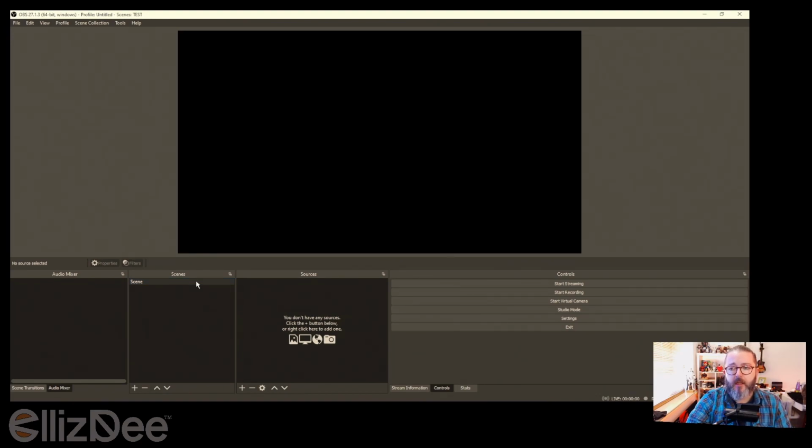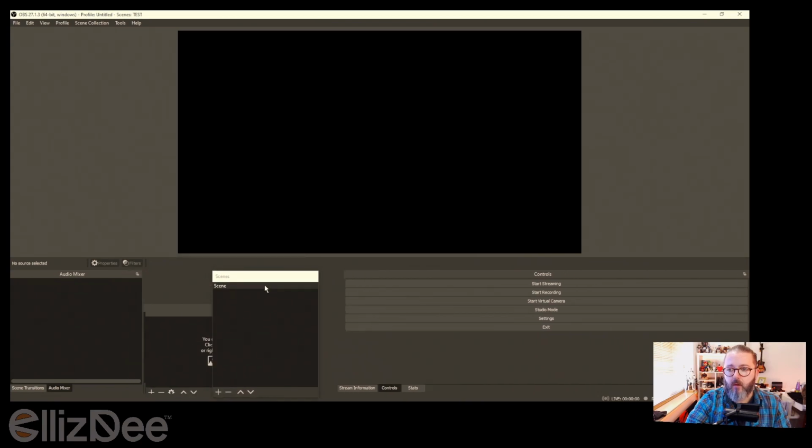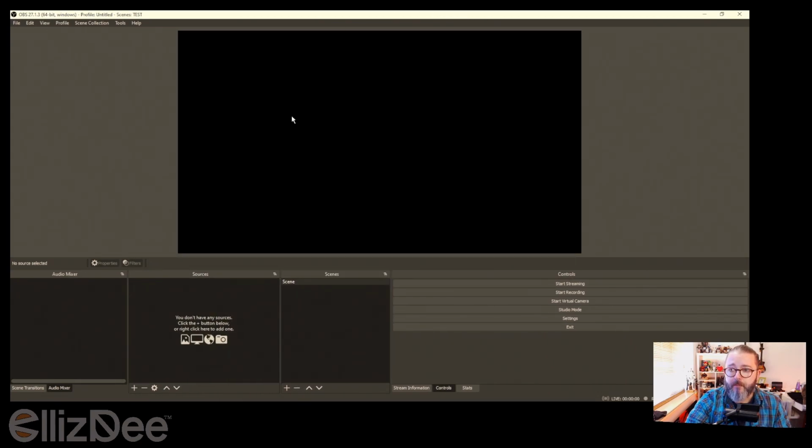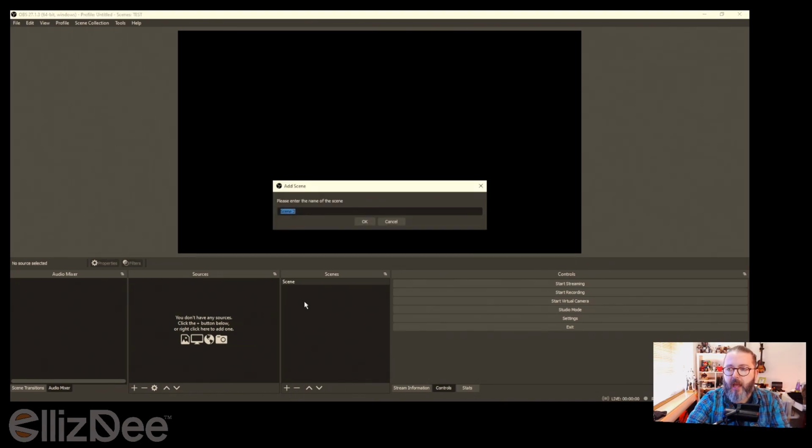We're looking here initially. So your scenes is the overall picture. Your sources are the things in that scene, if that makes sense. Your audio mixer, we'll get into in a moment. This is what you'll need to look at to start off with. So down here, and if you're on other software, you'll still see a plus button as well. You want to add a new scene.